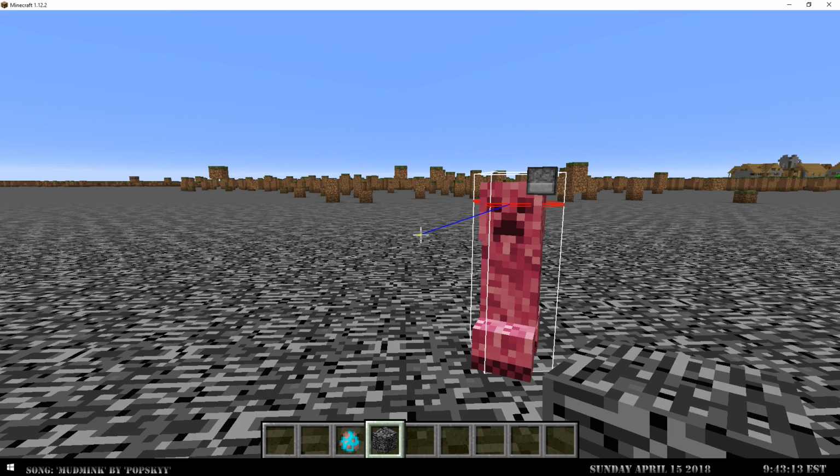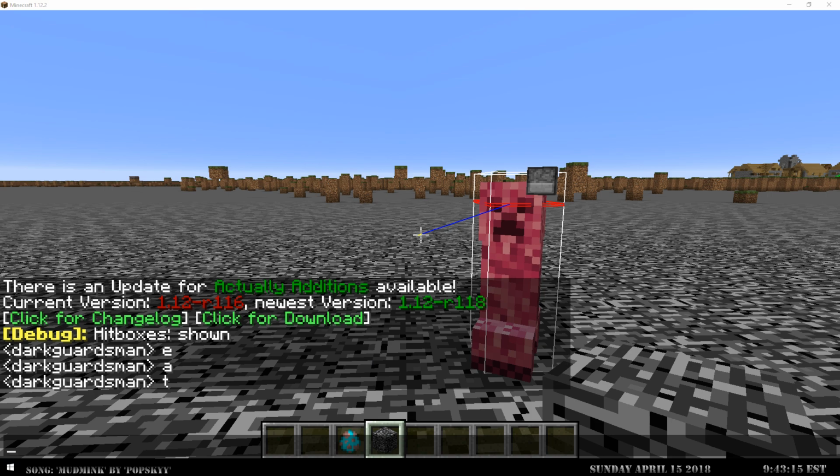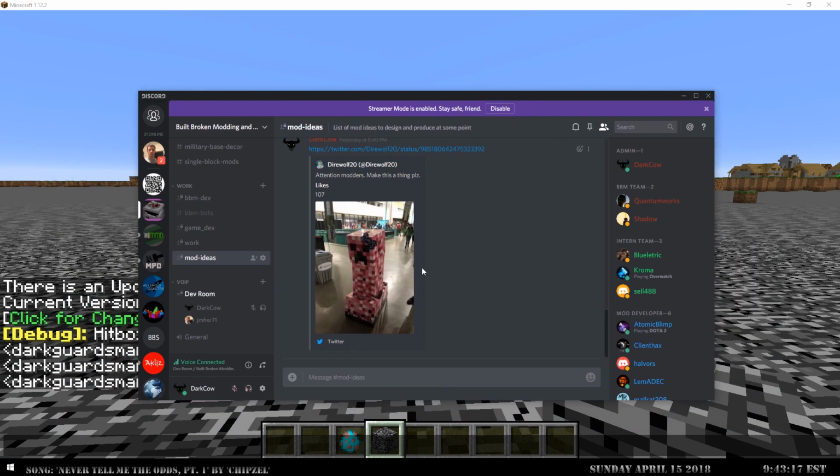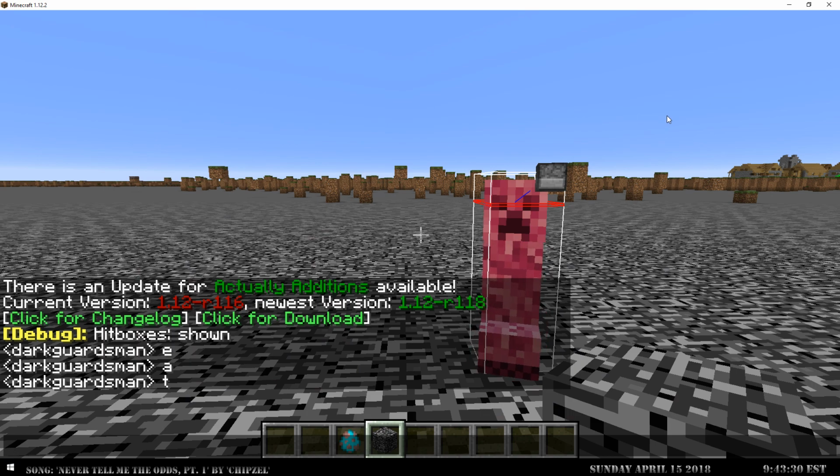And for those who are asking why in the world I am doing this, Direwolf20 posted a picture asking for somebody to make this, and I just went, sure, I'm going to go ahead and make it. It's kind of cool, and it's a reason to make a new mod. I've been wanting to make a creeper mod for quite a while. I used to make a couple of them in the past. I had one for ICBM, where you had all the ICBM explosives creepers.